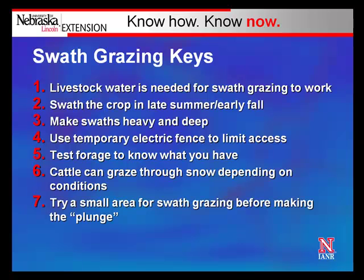One question that we often get is, can cattle graze through snow? What happens if we get snow and we've got windrows? Are we going to lose the availability to use those windrows? Really, cattle, if they know the windrows were there, will work through snow to get to them. The only challenge that we can have sometimes is if we get a heavy, deep snow and it crusts, then we're going to need to find a way to break the crust next to the windrow so the cattle can dig down and get to it. But really, we find that those who've used windrow grazing indicate that the snow is not really a major issue to keep them from using the windrows.